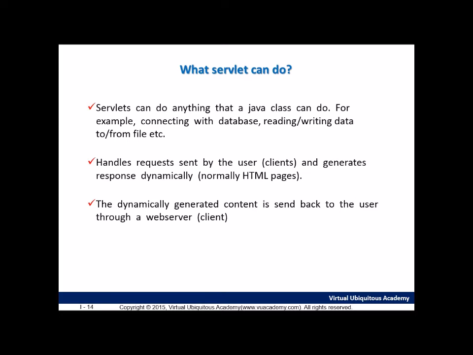What can a servlet do? A servlet can do anything that a Java class can do. For example, it can connect to a database, it can read or write data from a file, it can send email, it can generate anything which Java code can do. It handles requests by the user and generates responses dynamically. These are normally HTML pages. The dynamically generated content is sent back to the user through a web server. Same web concept: the client sends a request, the server or servlet receives it and generates a response for that particular client.